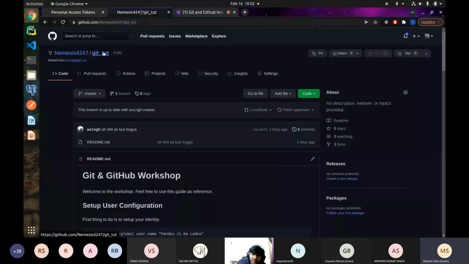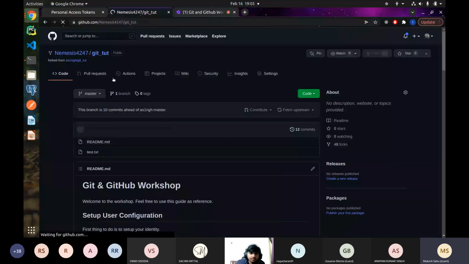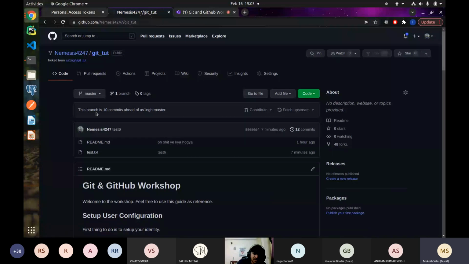You'll see this contribute button here. We need to reload it. Yes, and now it shows open pull request. So this says this branch is 10 commits ahead of this master. In order to submit a pull request, you need to go here, open pull request.